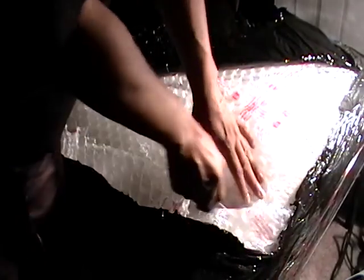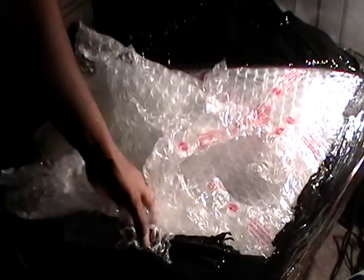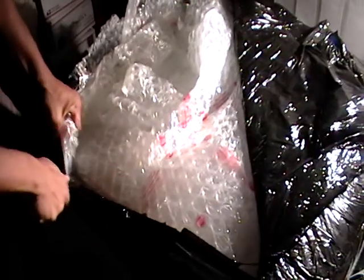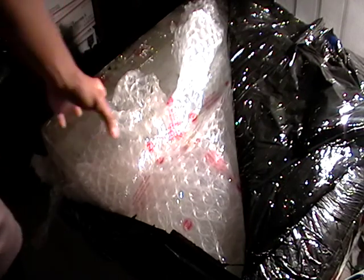I'm trying to be careful because I don't want to actually cut the actual game. I don't know where the game starts, and I don't want to cut the box that it comes in. Okay, here it is. Okay, work with me, folks. Let me turn it this way. This is by far the biggest Monopoly I have ever done. Let me set this up and see if I can get all this bubble wrap off of it.